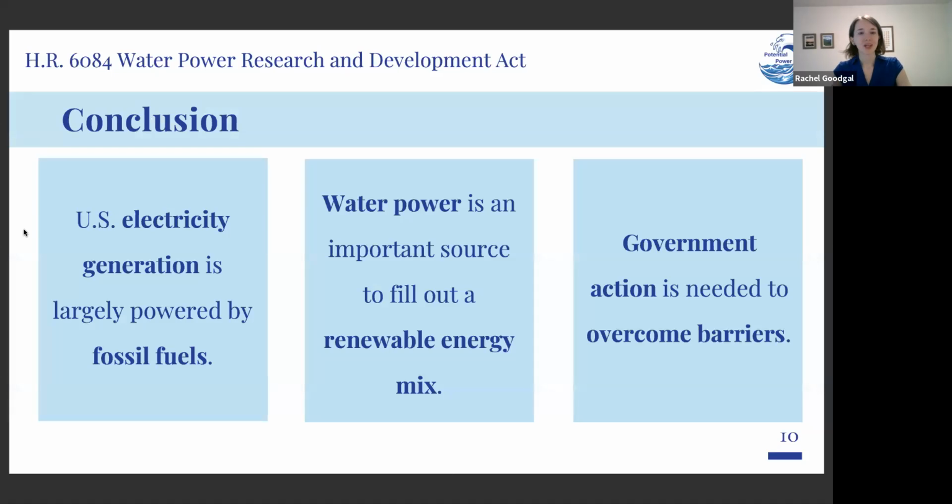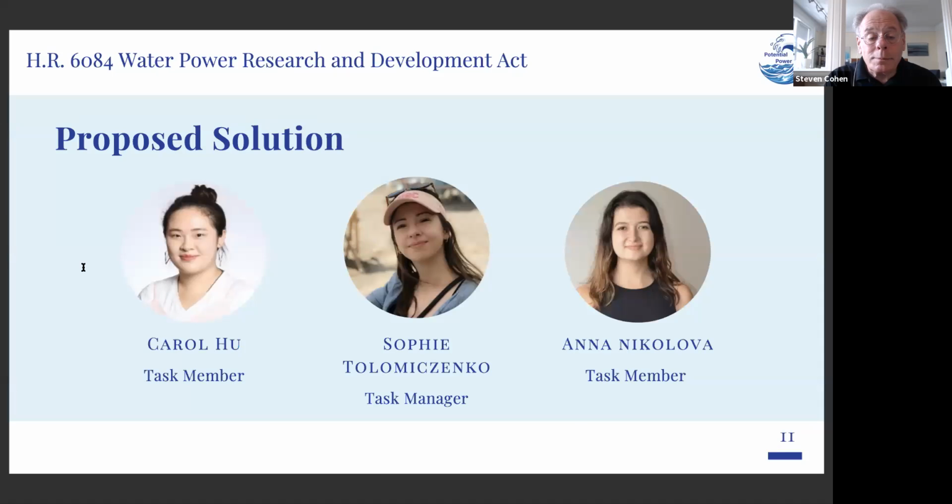In conclusion, US electricity generation is largely powered by fossil fuels. Water power is an important source to fill out the renewable energy mix, and government action is needed to overcome barriers. Next week, we will hear more about how our bill proposes water power as a solution to the problem of fossil fuel electricity. Sophie Tolomazenko will detail capacity, availability, and resilience of hydropower and marine energy technologies and discuss the implementation strategies in the bill.